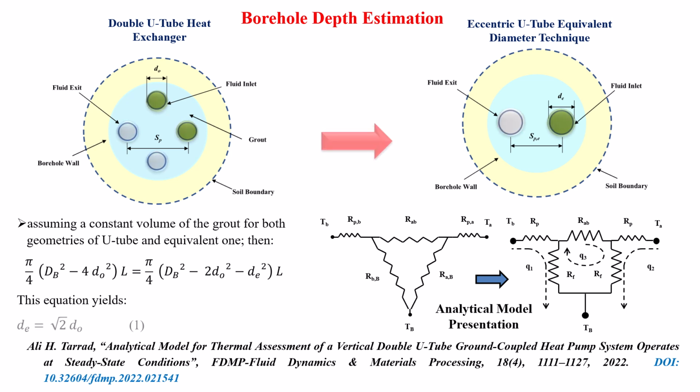And we have here 5 thermal resistances. Two of them are for the pipe, which are identical, similar and equal. And then we have the thermal resistance between the surface of the tube and the grout material. We have 2 legs here. Then we have 2 resistances. And one is the resistance of the shank between the tubes.